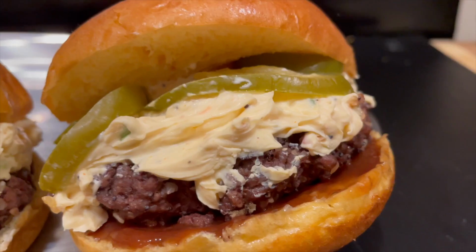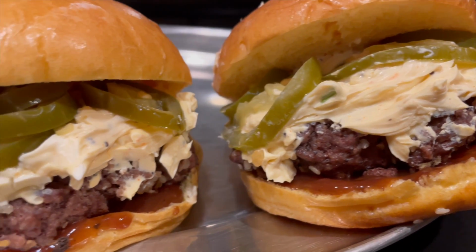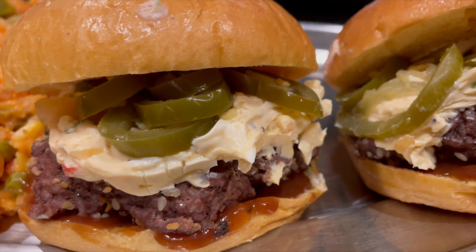Let me tell you, I'm gonna start with these because they make absolutely no sense. We have got some jalapeno popper burgers. Now, the meal makes absolutely no sense, but just stay with me here. I initially intended to make some sort of ground beef dish with the rice, but at the last minute, I started thinking about those jalapeno popper chicken sandwiches I had from Wendy's, which was like, I don't know, last week.